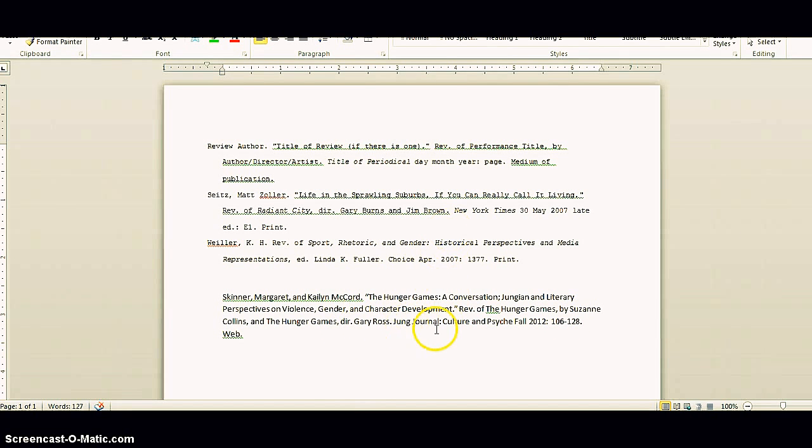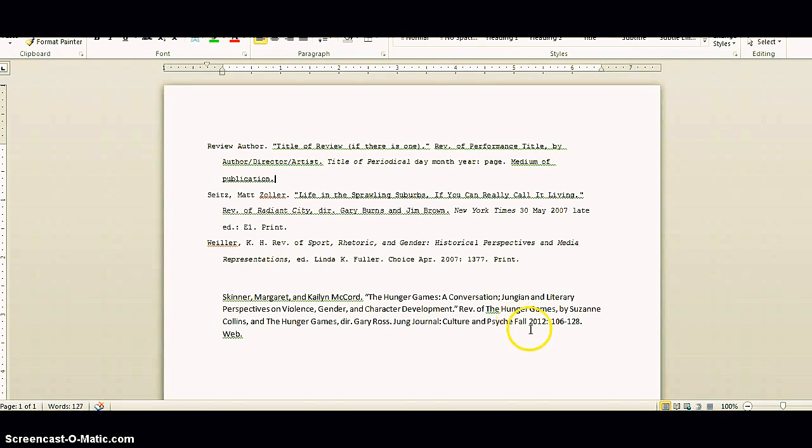Then I've got my title of the journal. The journal has a subtitle, Culture and Psyche, so I've listed them following a colon. That's how you designate a subtitle. So Jung Journal is the major title for the journal, Culture and Psyche is the subtitle for the journal. I know that from that title page.